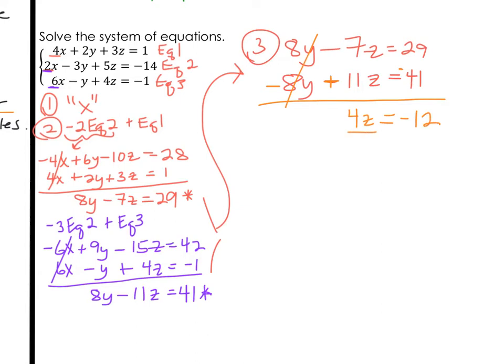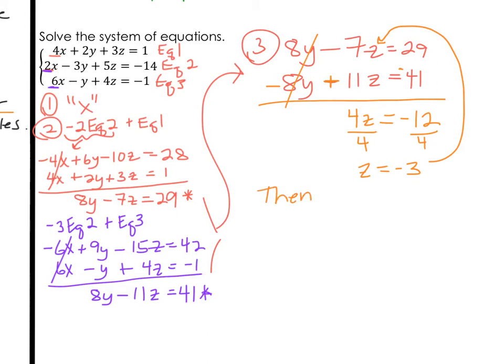Oh, I like that. If we divide both sides by 4, we would get z is equal to -3. That seems like that would be easy enough to work with. When we solve this smaller system, we now need to take z and plug it back in either the first row or the second row. I'm going to substitute it into that first row up there.